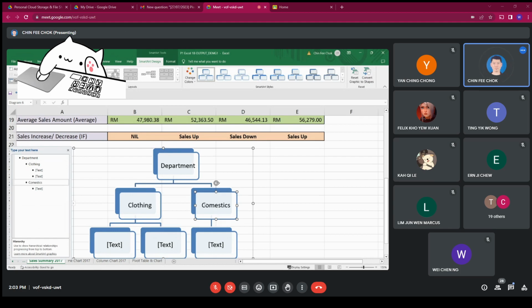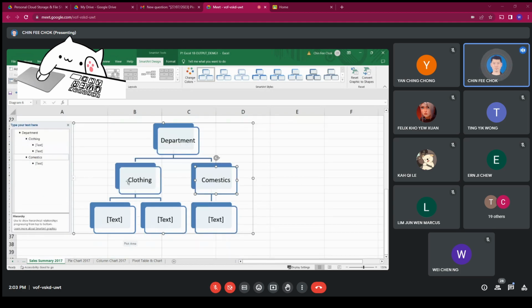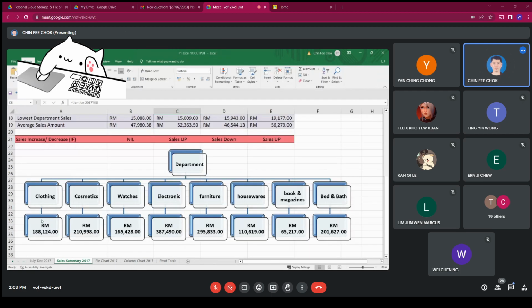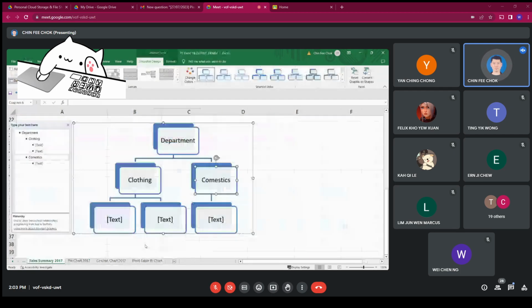We still have another six to create, but let's defer this one first. You see clothing shows two, but here we only show one: 188,124. So we can just delete either one. Let's say we want to delete this one.